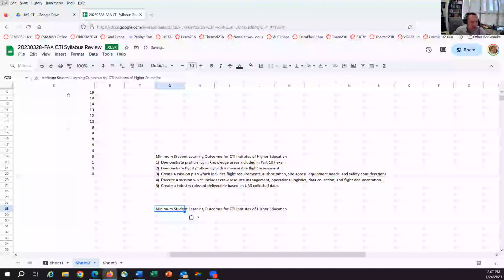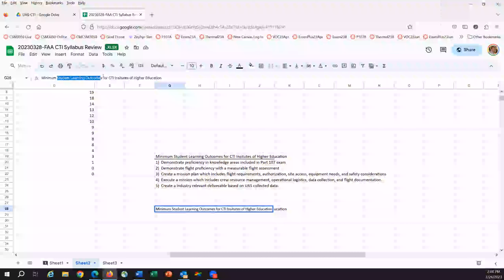So what are these exactly? These are more broken down topics that need to be covered underneath the SLOs? Yeah, in California, we call them topics in scope, because that's how we break it down. We call them learning activities, I guess. Yeah, same here. Learning activities that support the outcome. So what we end up doing is we say, okay, in number 1, demonstrate the proficiency, then we break that down. Then we go on to number 2, etc.